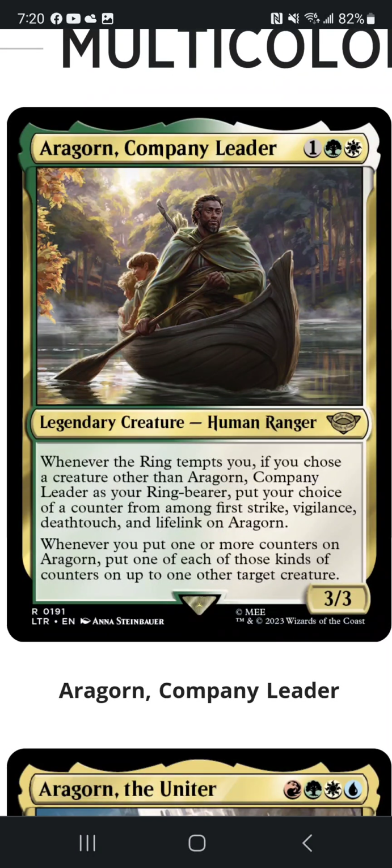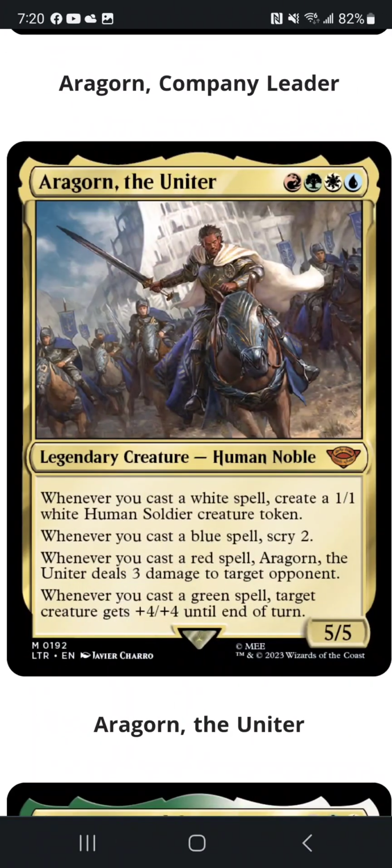That's awesome. And then there's even more. It says, whenever you put one or more counters on Aragorn, put one of each of those kinds of counters on up to one other target creature. So he also upgrades your other creatures. And again, for as long as you have them out on the battlefield, they have that counter on them. So that's wild. That is a cool card.